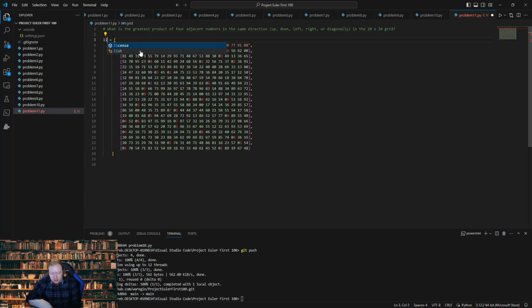And actually, let's just call this lines. And then we can use Python to manipulate this data.